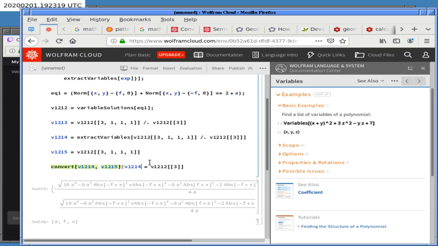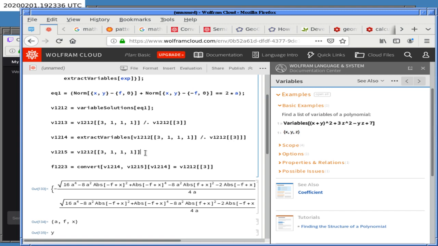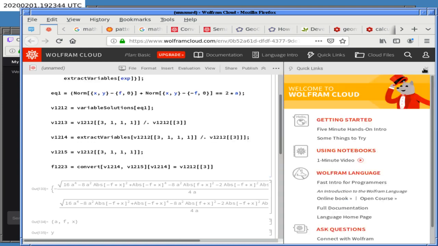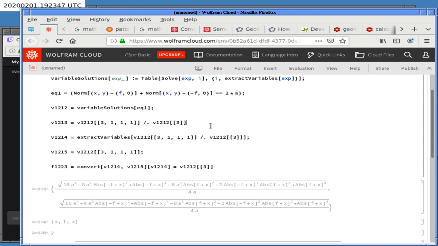So what this would say, if it actually worked, would be that this function that we're going to call v1223, I don't know, it's called f1223, I'm getting tired of v, is actually going to be a function. I don't think that's going to work. And just to get rid of all this, we can do this, this, and get rid of the Wolfram guy. Oh, actually, I don't need to do this because I'm defining a function here. I'm saying convert of this is this.